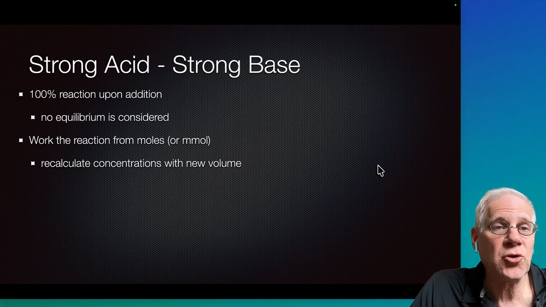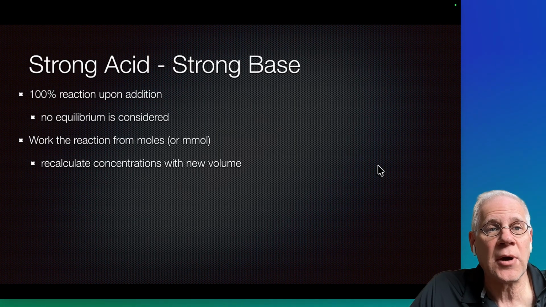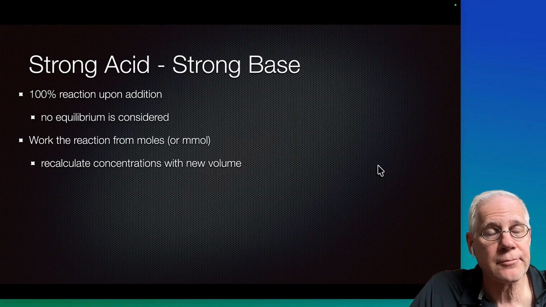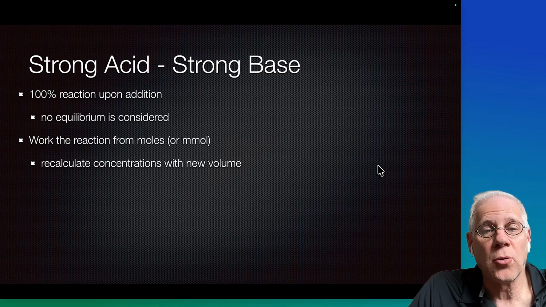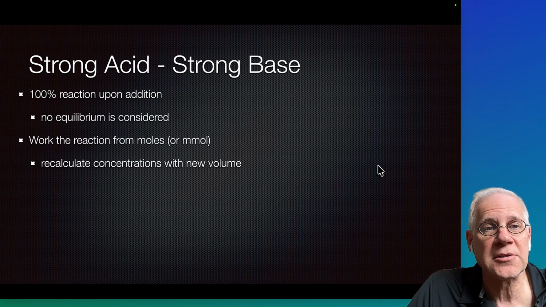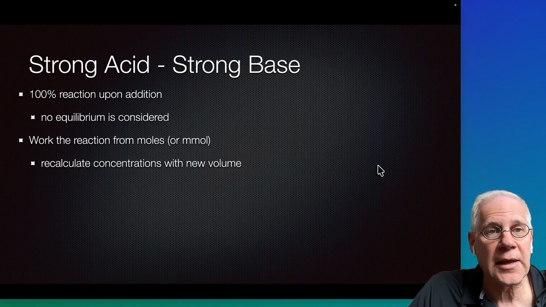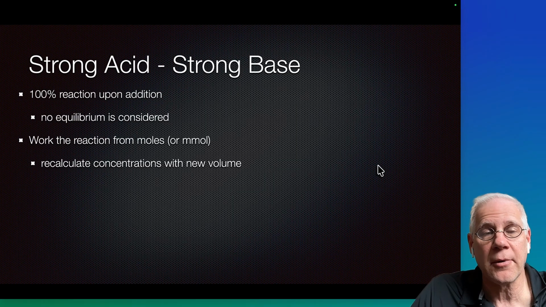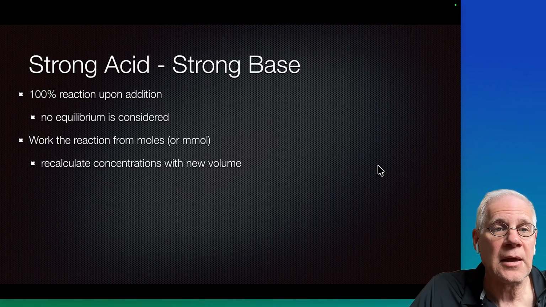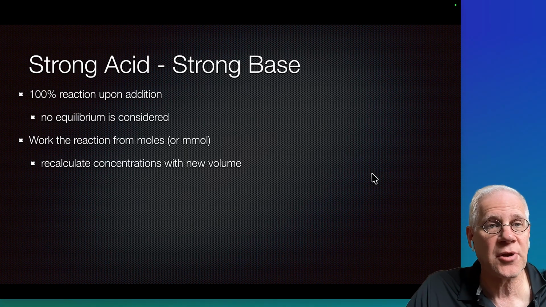And a lot of times when you are looking at a pH, if you have an incomplete reaction, say you added more strong acid or more strong base, or less than was needed to reach your endpoint, in order to find the new pH, you're going to have to recalculate concentrations by recalculating how many moles or millimoles of either the acid or base are left, and then look at the new volume, which has the volume that you started with, plus any of the acid or base that you added into that solution during the titration.